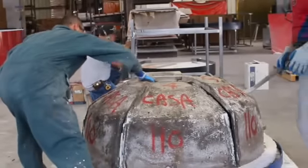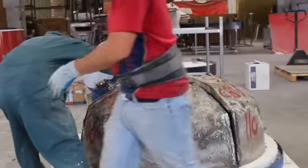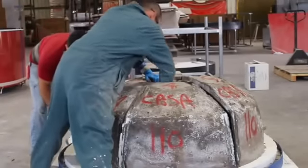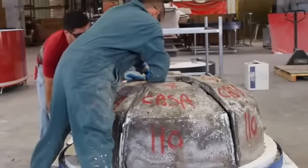Using the pry bar again, now that they have the individual pieces placed, they're ensuring there's a 1/16 to a half inch gap tolerance in between the individual pieces.